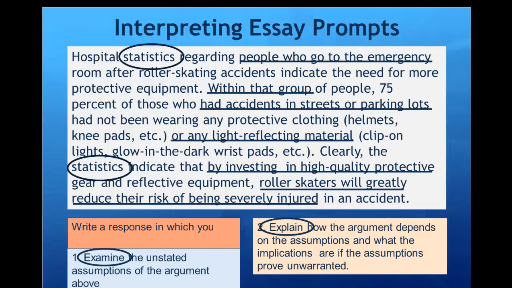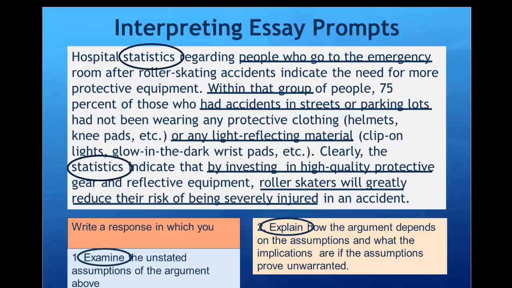Hopefully in your first read through, something didn't seem right about these claims, but hopefully now the many assumptions being made are even clearer since going through the simple step of underlining the elements of the argument. I'll go ahead and just mention some of the obvious assumptions that these underlined portions reveal. Number one, that those who go to the emergency room for accidents make up enough people to represent the entire skating population. Number two, that those who have accidents in streets and parking lots must be due to not wearing equipment, not due to someone running into them or not being aware on the road.